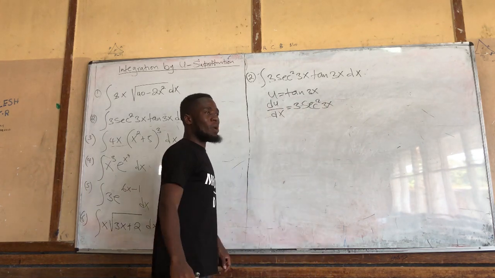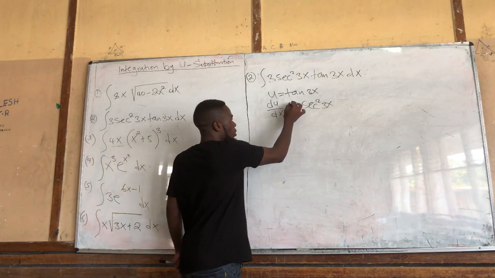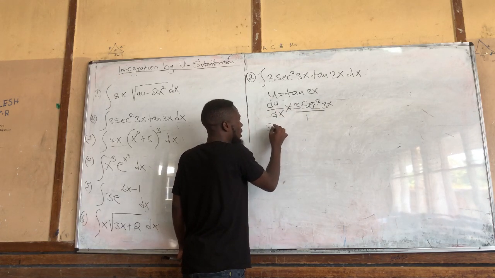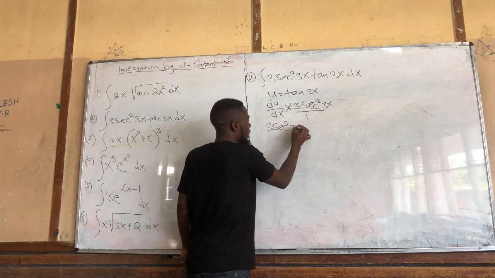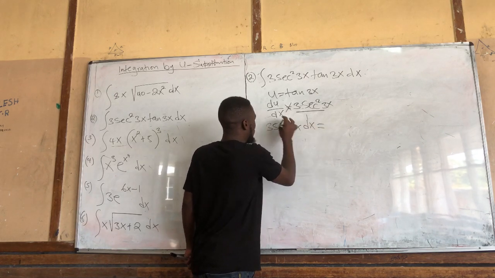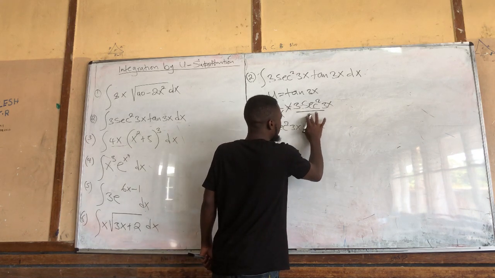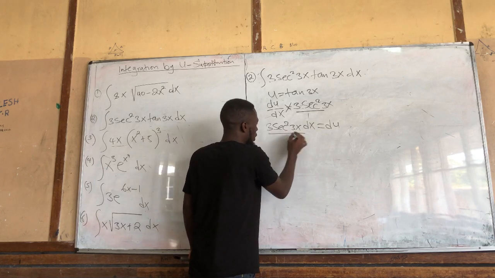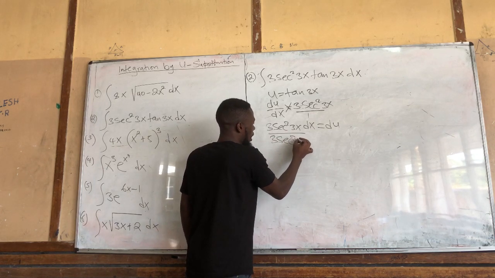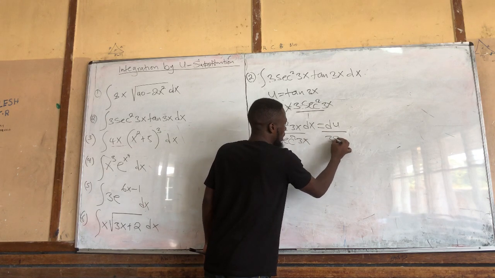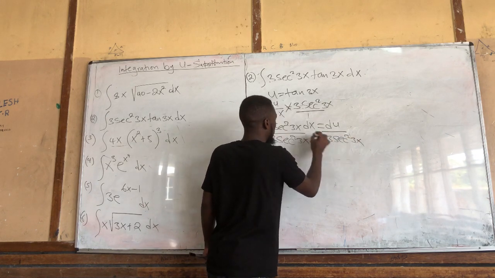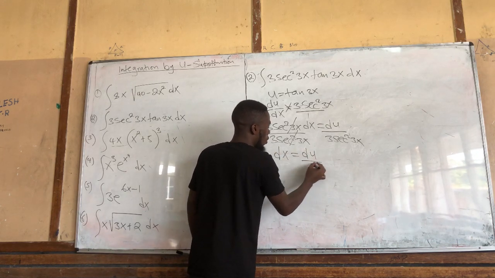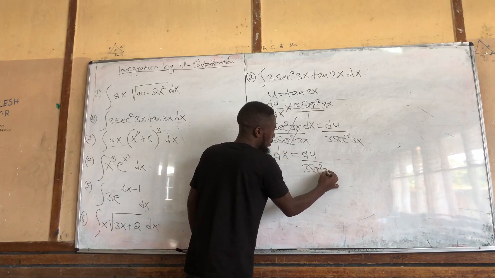Then from here, we need to make dx the subject of the formula. So we cross multiply here over 1. So it will be dx multiplied by this one, 3 sec squared 3x, dx being equal to du multiplied by 1, which is du here. Okay? When we want to make dx the subject, we divide with 3 sec squared 3x. This and this will cancel, then dx is equal to du over 3 sec squared 3x here.